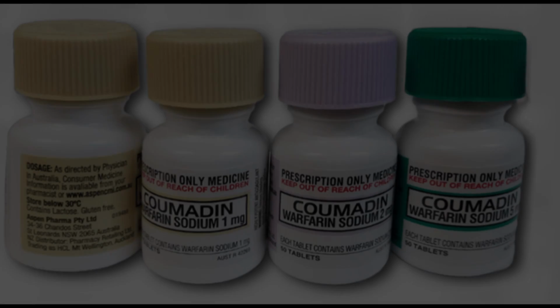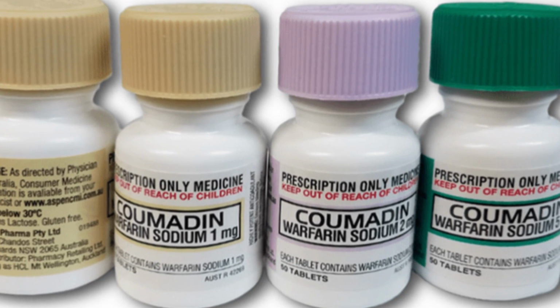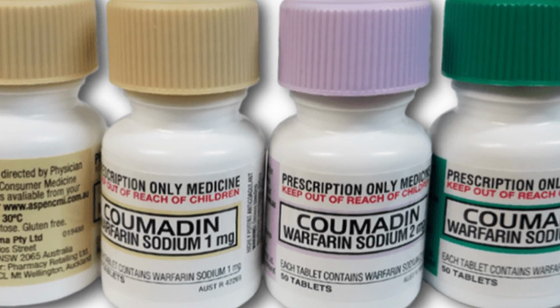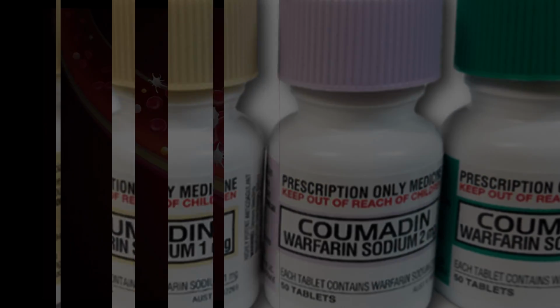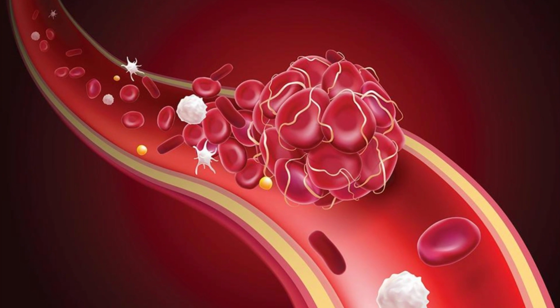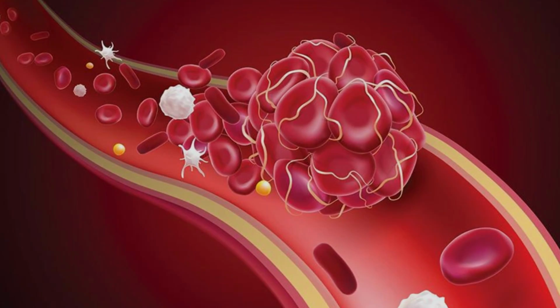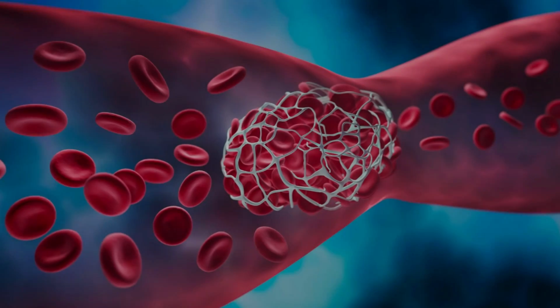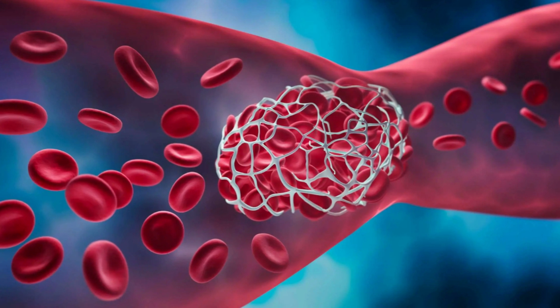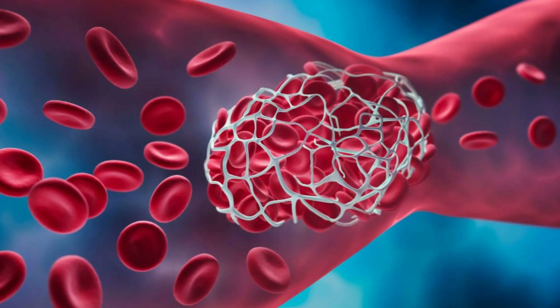5. Warfarin. Warfarin (Coumadin, Jantoven) is a blood thinner used to prevent and treat blood clots. Certain statins can increase the effects of warfarin, raising the risk of bleeding. If you take both medications, your healthcare provider may schedule more frequent blood tests to ensure your warfarin dosage remains safe and effective, especially when you start, stop, or change your statin dose. Report any unusual bleeding, easy bruising, or blood in your stool or urine immediately.